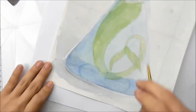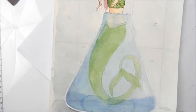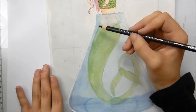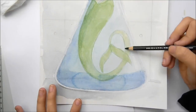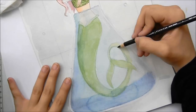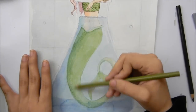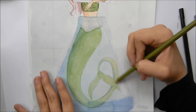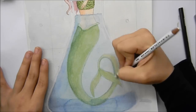I had to go back in and clean up the gouache again because it wasn't totally dry when I dabbed the shadow on it. So it took the pigment with it and I was like, what happened? Here I am just tightening things up on the tail and adding more color to it. So yeah.